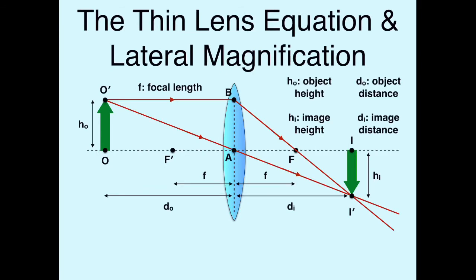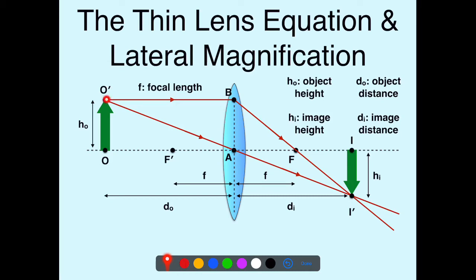So with that said, here we're going to derive some very important equations that apply to thin lenses, okay? We're going to derive what's called the thin lens equation and an equation for lateral magnification. And so here's how we're going to do this. We're going to start with this diagram, which admittedly has a lot going on, so let's discuss. So here we have a lens, and for the purposes of this derivation, we'll take it to be a converging lens. And here we have our object. So this is the arrow pointing upright.